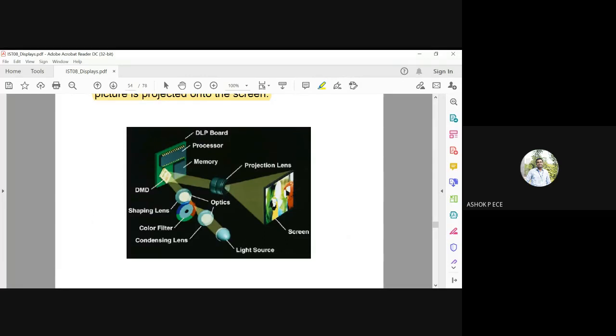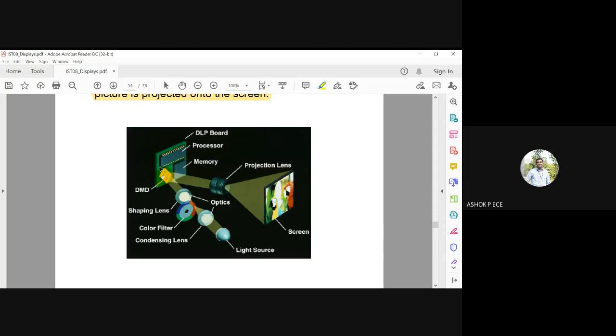You see, you have a DLP board. In that, you have a processor and memory. The processor is there to turn on and off or control the characteristics of your DMD. So the DMD is controlled by your processor. After the DMD, you have a sharpening lens to focus the light. Then you have a color filter. I told you this color filter will be helpful in getting a good projection on your screen. Then you have one more lens to broaden your light, and finally the light source. So this is the light from the light source. Light is going to fall on the DMD, and then it is going to hit the projection lens, where you can see the display of the image on the screen.